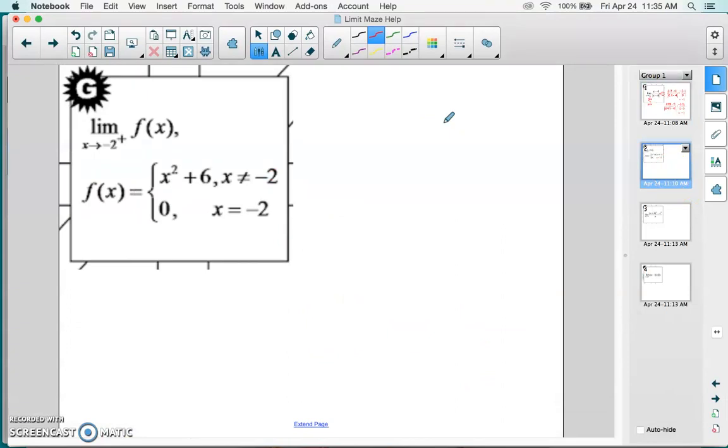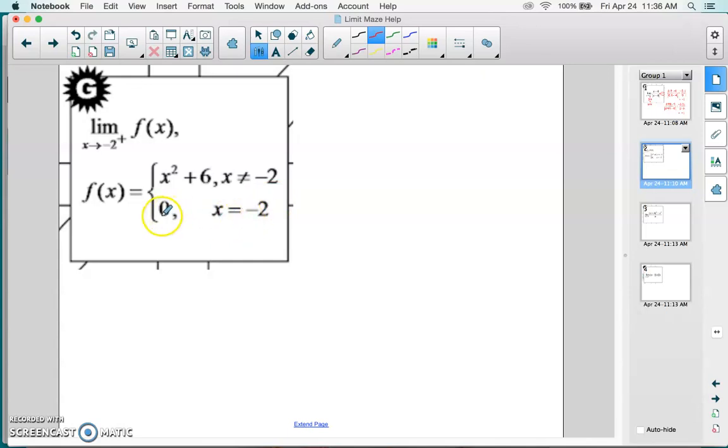Okay, here's another one where we're approaching a value from one side only. This is a piecewise function, and I did talk about these in a previous lesson or a previous video. However, this one's different. Do you see how the restrictions are not like x is less than something, x is greater than something? This one's a little bit different because this basically says that we're going to use this first function for any x value that is not negative 2, which means basically every single number will follow that function, except for negative 2.